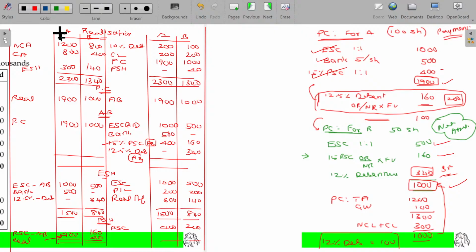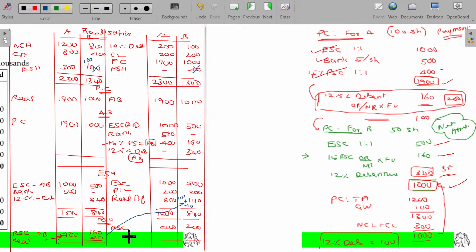Clear? Rather than this way, if you transfer that 40, you show the 40 here, you reduce this 40. Naturally, if you reduce 40 on the credit side, the profit will be reduced to 100. It will be shown this way, 100 plus 40. That way also you can show, no harm in that. Is that clear? Hope now you will be able to understand all these components.